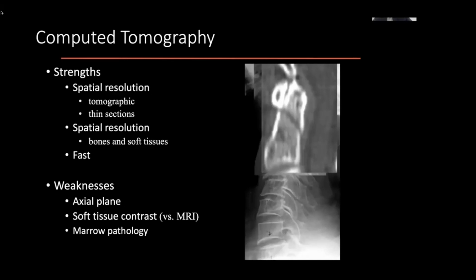Now, bear in mind what I'm talking about here is your standard run-of-the-mill CT and your standard run-of-the-mill MRI. If you follow the literature closely, or if you work in a department where they're using very high-end scanners or high-end technology, some of the things I'm saying may not be entirely accurate because of the advances in technology. But broadly speaking, for the purposes of this talk, I'm talking about the sort of technology that's pretty much available to everyone.